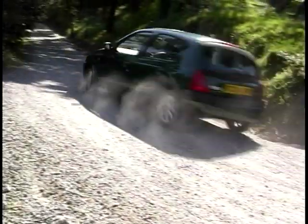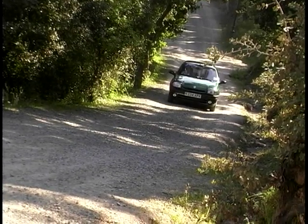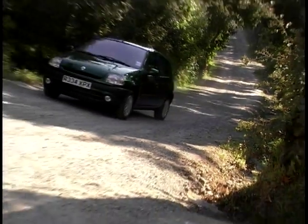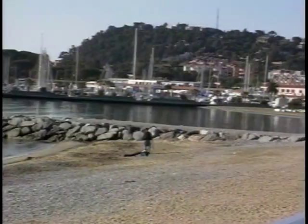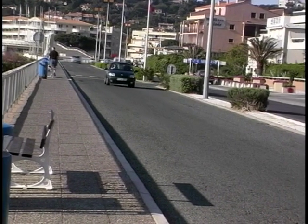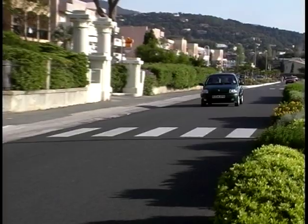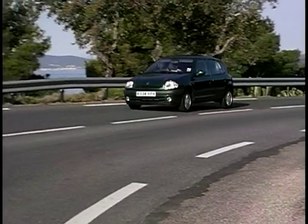Now, there's no doubt that the Clio is in a very competitive market sector, and the competition doesn't come much tougher than the Polo, the Fiesta, the Corsa and the Micra, to name just a few. Renault predicts sales in 1999 of 60,000 for the Clio. Whether the UK will take it to heart quite as much as the outgoing model, though, remains to be seen. The 1.2 will certainly be the most popular version. And the Clio does have some niggly little items, but it should continue to be what Renault claim it is: a small car with big car refinement.